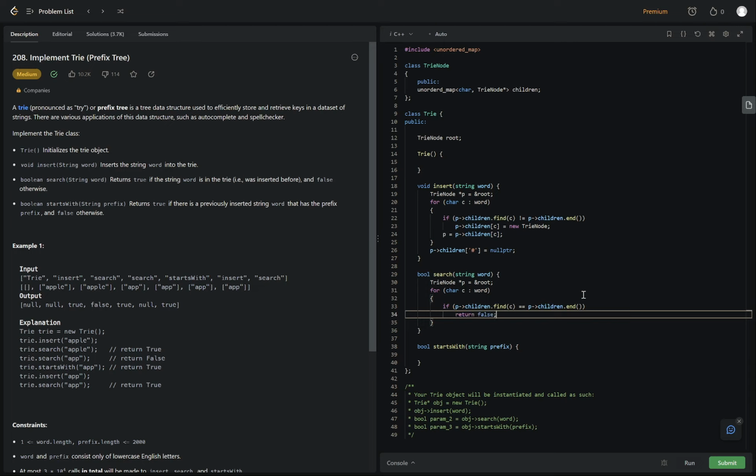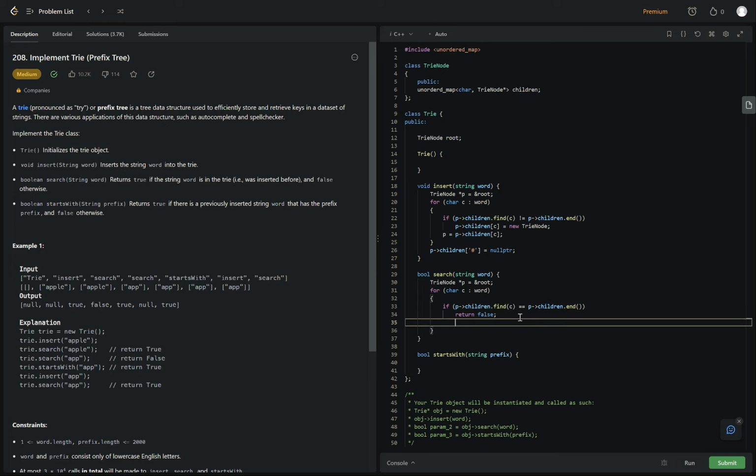So it's equal to this ending iterator. This returns an iterator. If it's equal to the ending iterator, that means the key was not found. So in this case, when the key is not found, we create the child. In this case, when the key is not found, we just exit.